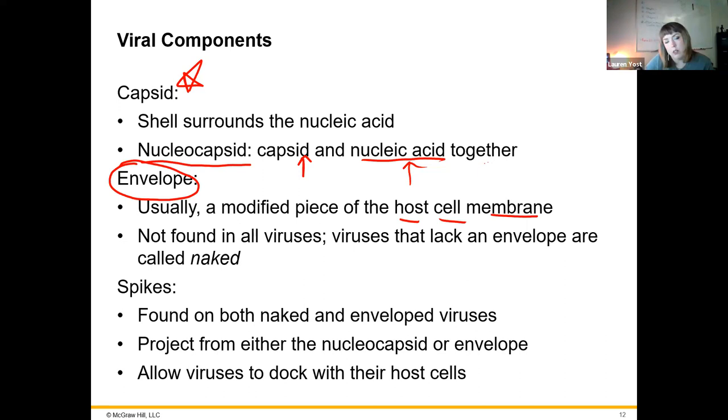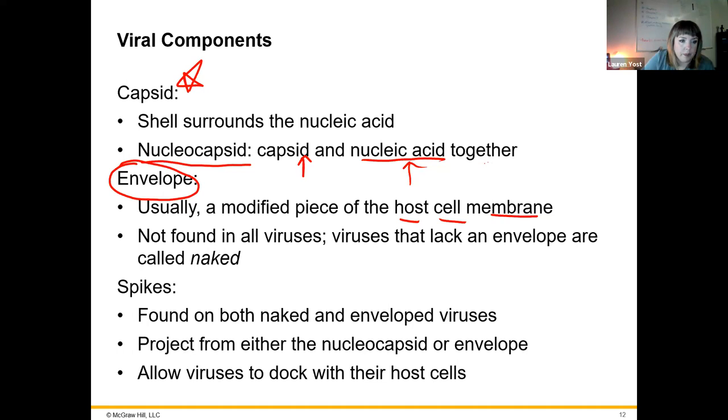But anyways, we modify the host cell membrane so that it has only the virus proteins on the outside of it. And then we just push our way out and bud out. It just encloses around and pinches off. And then the new virus goes off into living its wonderful life out of that cell. That's better than what bacteria get. They always burst open. They don't ever bud. So we got a better deal there.